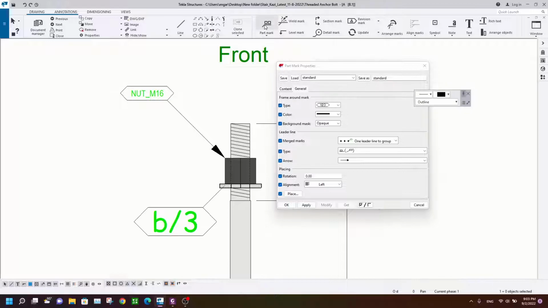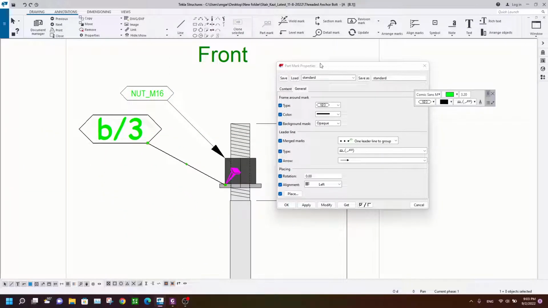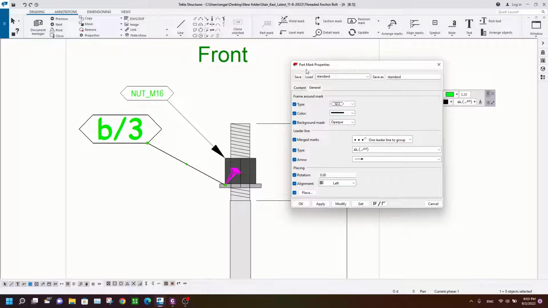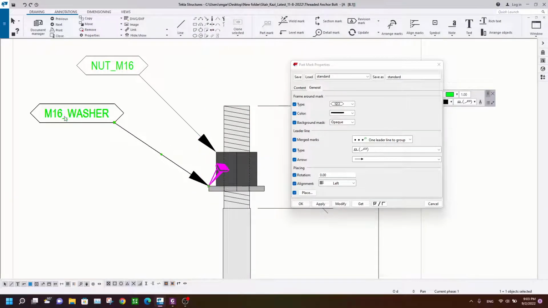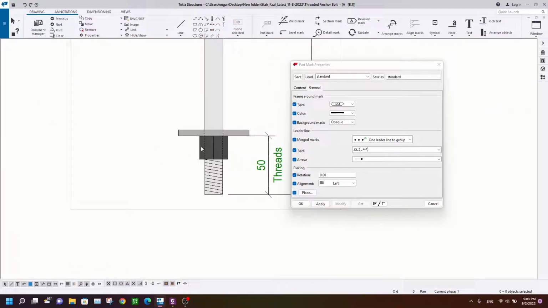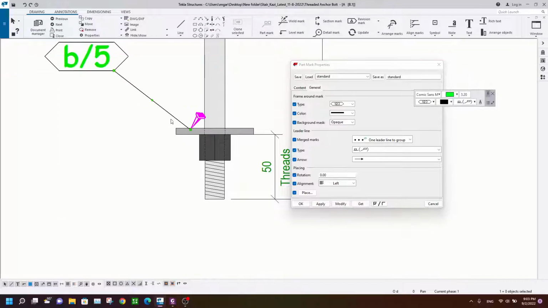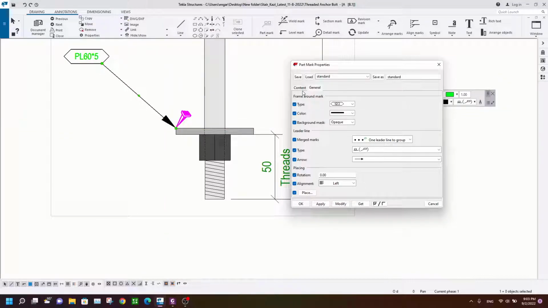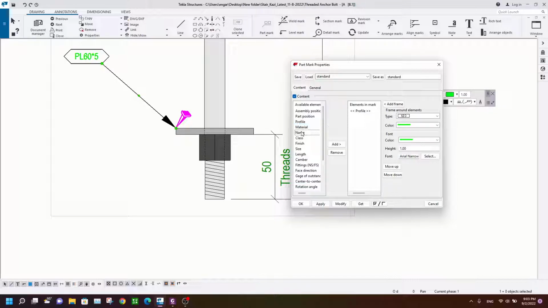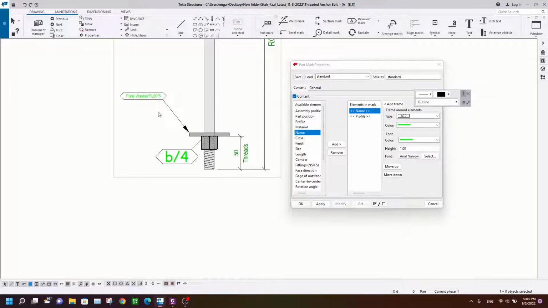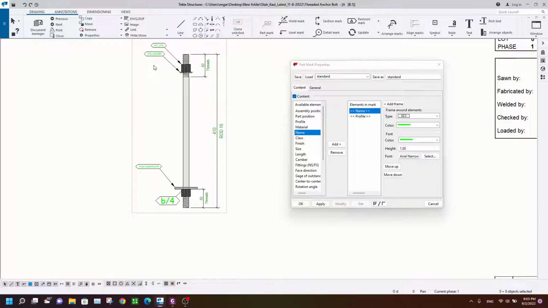Again, the washer. For that, I am using the same properties of the nuts. Click on that and click modify. Again the plate washer, and change to PL. Also, I would like to have a name of that a little bit. Here's the plate washer. Again, a nut. Double click on that.